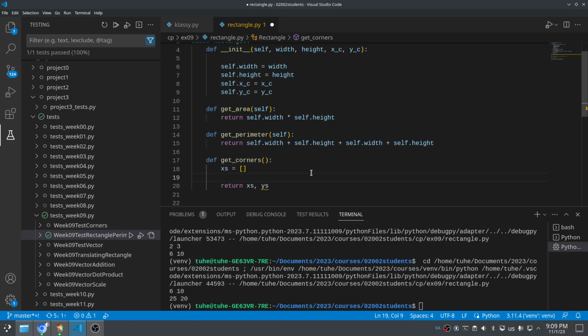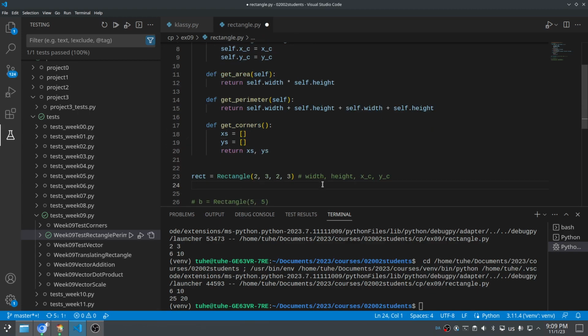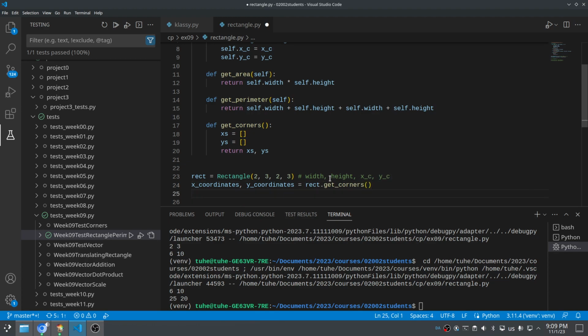So xs needs to be a list and ys needs to be a list. I'm just initializing them as empty lists so we can see how the structure is. And then x coordinates, y coordinates is equal to rec.getCorners, and it takes no input arguments.